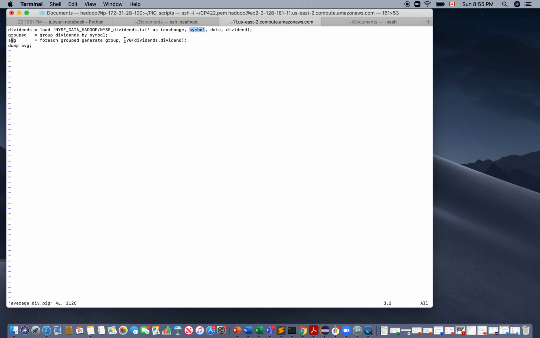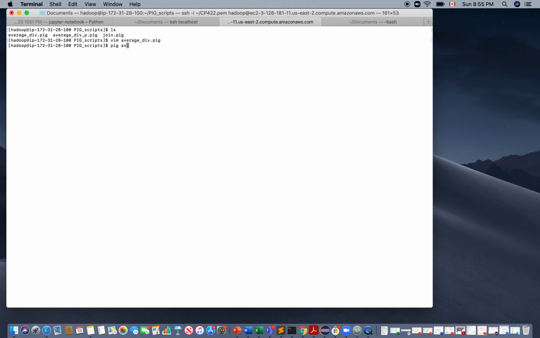And for all the records, if their symbol equals that value, then it calculates the average dividend for those records and dumps those values of symbol and the corresponding dividend average.